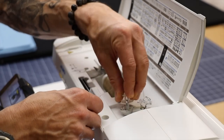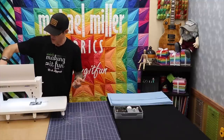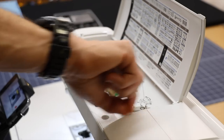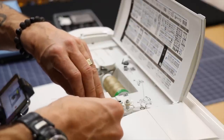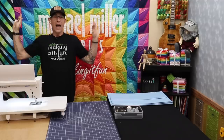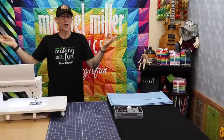You're going to drop your bobbin straight down. These are class 15 bobbins. These are very, very common bobbins, very easy to find. I'm just now wrapping the thread maybe 10 or 15 times clockwise, sewing direction, right? And then I like to cut the thread tail pretty tight, kick over the bobbin winder, and it's just going to go, look, Mom, no hands. No feet, right? So it's sewing on its own.